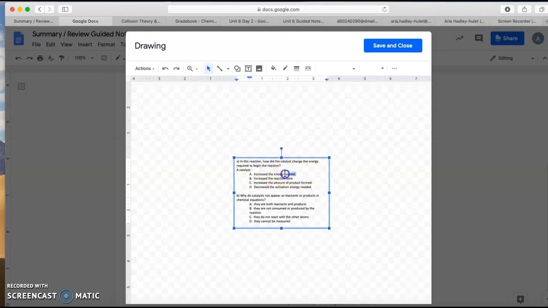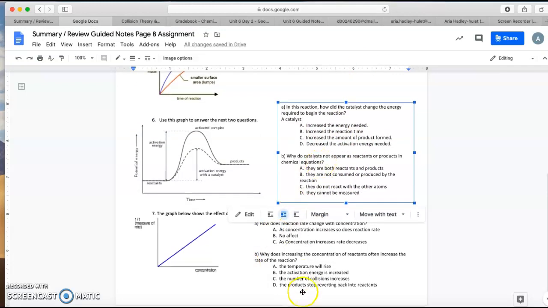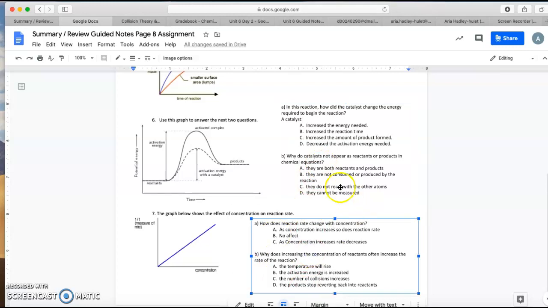At that point, you can highlight whichever one you believe is the correct answer and change the color, or maybe you could just delete the other options and leave only the correct answer. Whatever works there. But that's how you'll have to do that, and then you'll just say save and close, and then your new saved one will be there. That's how you're going to have to go about working with those.